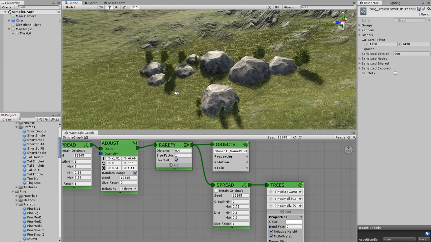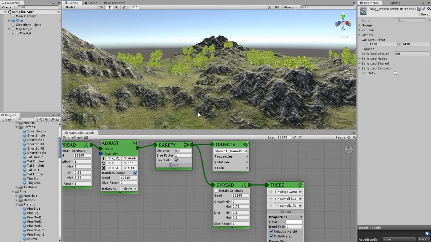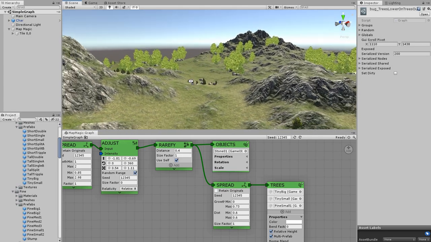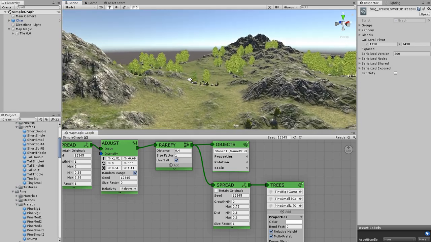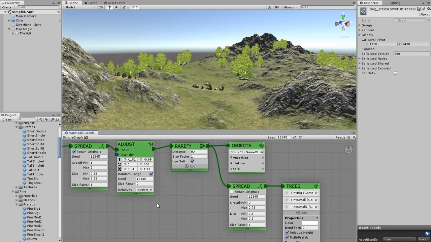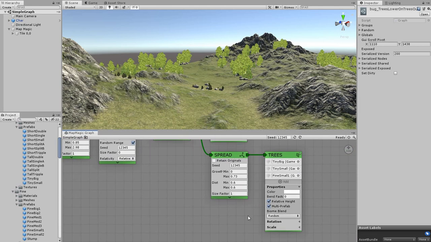Now I'd like you to take a look here. Here you can see the huge tree billboards on the horizon. This happens because the Unity billboard trees work this way. The main model isn't scaled, while the billboard changed the size. I don't know if it is a bug or it was made intentionally, but anyways, we've got the scale of our objects from 5 to 8, and so their billboards are scaled. This could be fixed by simply disabling the scale in the output.